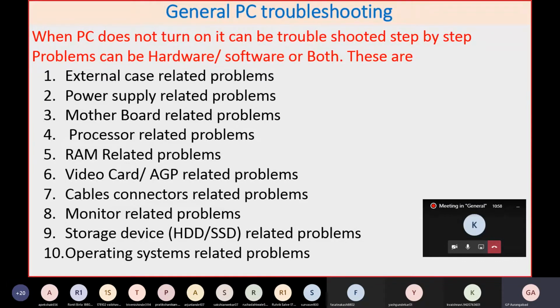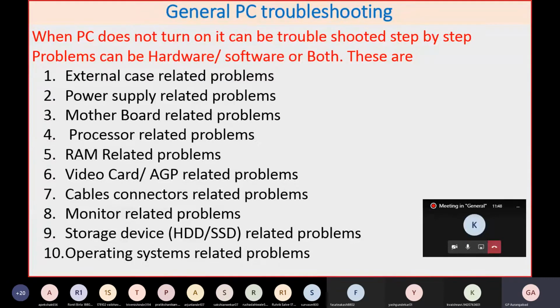So here I am going to cover almost the 10 typical problems that are associated with a PC and how those problems can be resolved, or the step-by-step procedure of how you can diagnose the problem and come to a certain conclusion that this is the problematic part where you have to concentrate. If you broadly classify troubleshooting, there are two types. Mostly the problems could be hardware, or most of the time the problem could be with the software, or some can be both hardware as well as software. Then how to distinguish these types of problems? Here I have listed almost 10 problems.